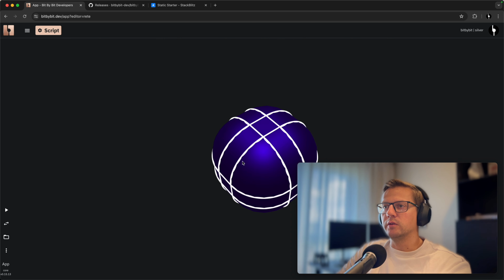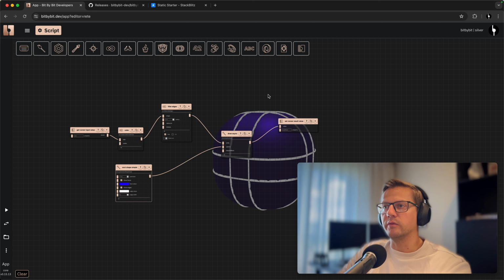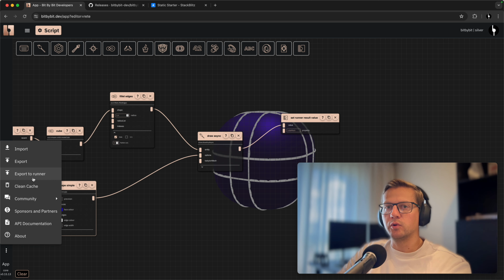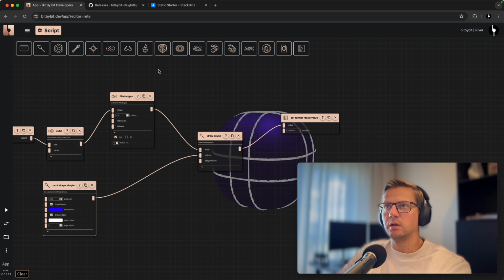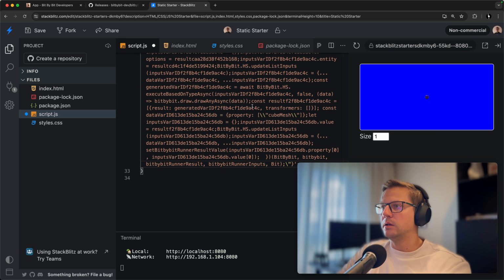And you don't even touch any JavaScript code in here. You just code things via those simple components, and then you just hit export runner, copy, go back here, paste it here, and voila, you get your new script. So you didn't change anything in this code base, but it just works.